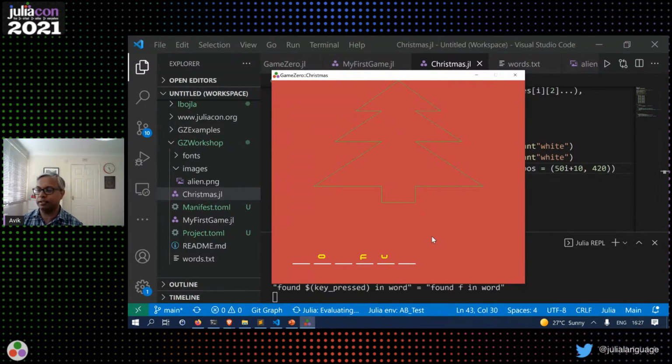And there you see the images are showing. Make sense? Okay, so I think this is basically most of the game, right? Most of the game that actually interacts with the GameZero API.